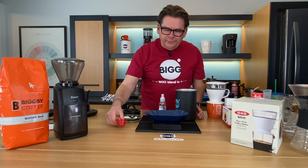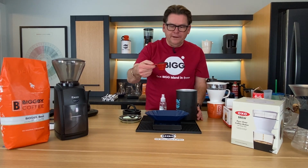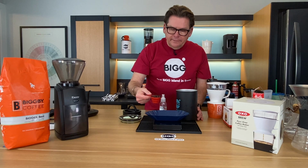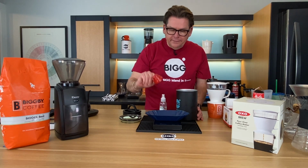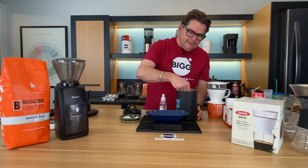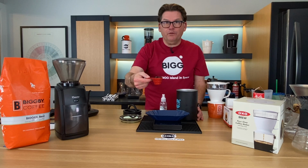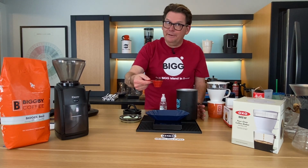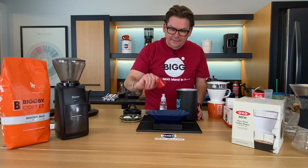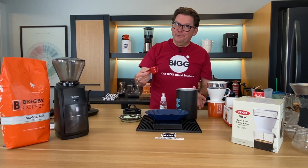Whereas when you use volumetric measuring, it can be a little off, right? So I'm going to measure off 24 grams here, but this first is going to be 12.2, right? Now, if it was the same, it should be 24.4 when I do the second one. And I don't know what I'm going to get here. So let's see. 24.5. So pretty close, right?